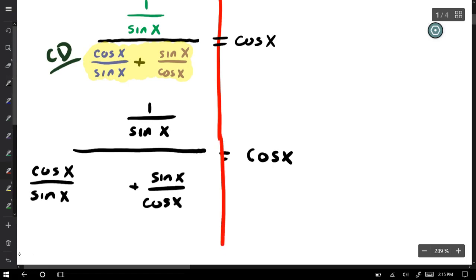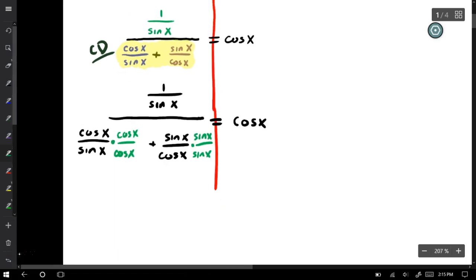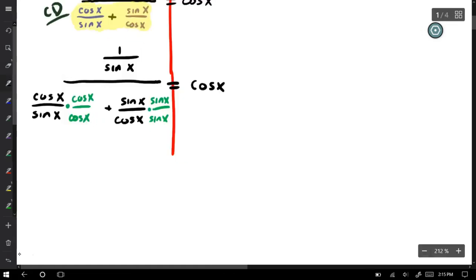My job is going to be to merge them together by creating a common denominator. And in this case, I notice, well, this has a sine on the bottom. This one has the cosine. They don't have anything in common. So I'm going to put the cosine of x on the bottom here and on the top here. And this one's missing the sine, so I'm going to put it on the bottom and the top. And so now they have a common denominator for us. The 1 over sine of x I did not change. But the denominator now can be merged together.